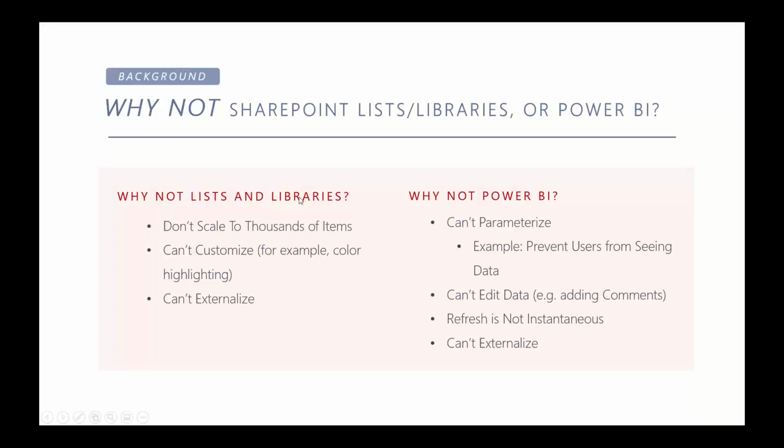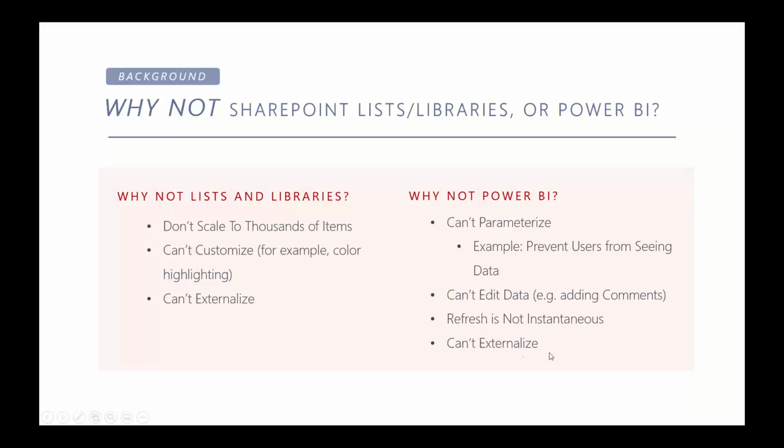So these lists and libraries are only for users that are logged into your tenant, your 365 site or your SharePoint site. Power BI is very popular. We use this all the time. We love Power BI, but you can't parameterize it. So if you want to filter and show only the action items for that user, you can't do that. You can't pass a parameter in. In addition, you can't externalize it. You can put it on a web page, but it's kind of read-only. It's not something that they can then interact with. You can't edit the data.